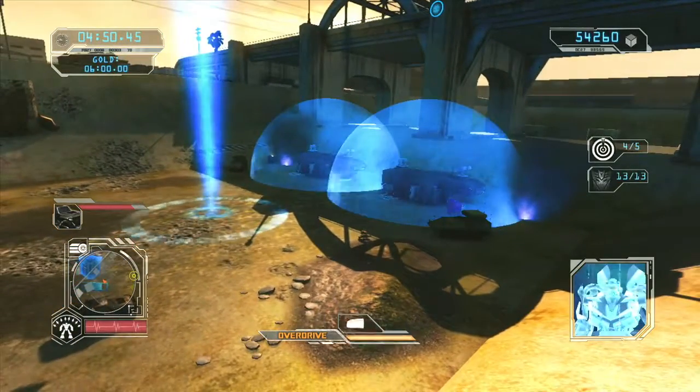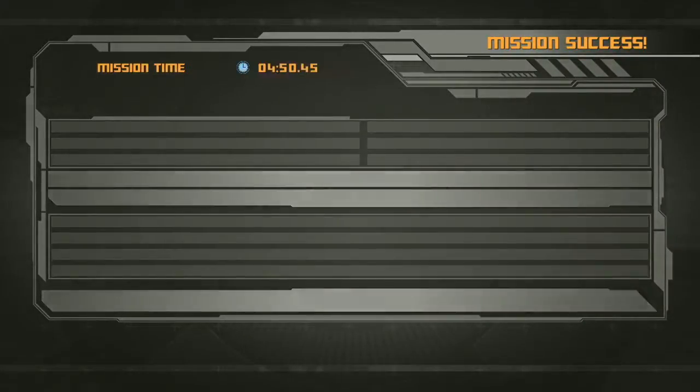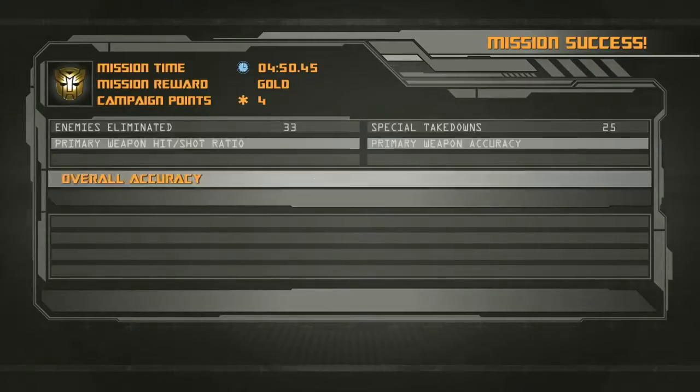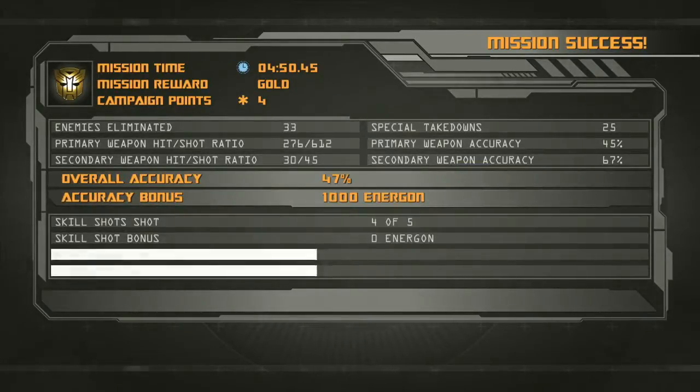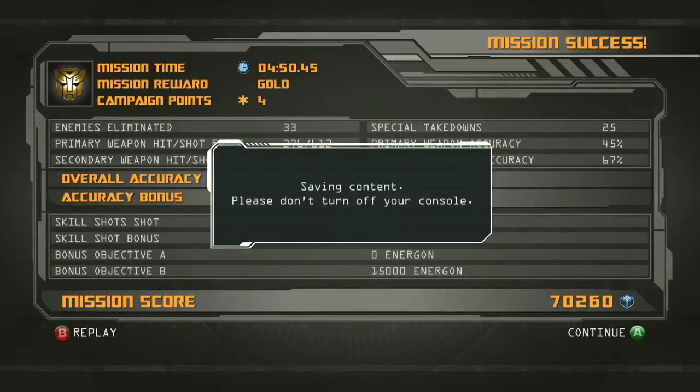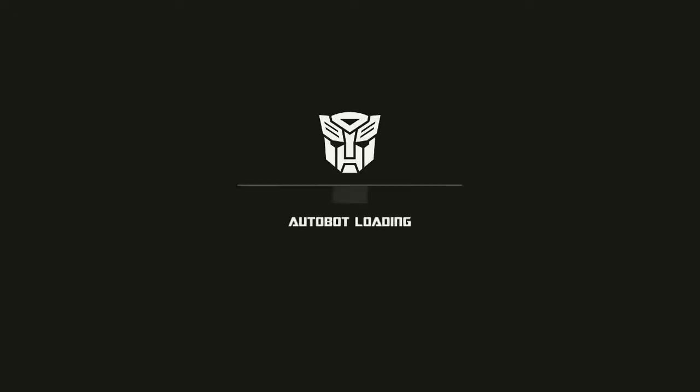Nice. But somehow there was a little glitch. Why didn't the third and final APU arrive? It wasn't there. Otherwise, we completed our side mission. So yeah, pretty good.